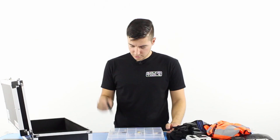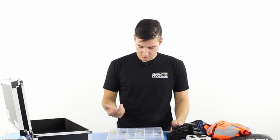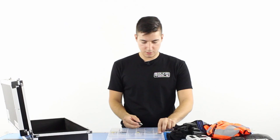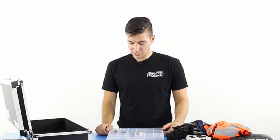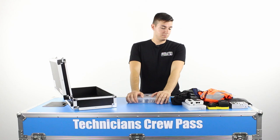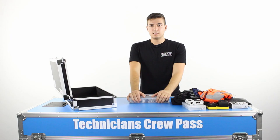Last but not least, just different connectors: Allen keys, a small laser level or liquid level, and a bunch of connectors — a DMX terminator, a Lee gel cutter, a bunch of HDMI to DVI and DVI to HDMI adapters, XLR to RCA, XLR to big jack, and sex changes. Again, these are just little bits and pieces that when you're on a gig and someone doesn't have one, it's always good to know you've got your own. And that's about it — the case is empty, there's nothing left. It's all practical stuff; nothing super crazy, but you'd be amazed how many times people beg, borrow, and steal things just because no one else seems to have them when you're out on a gig.